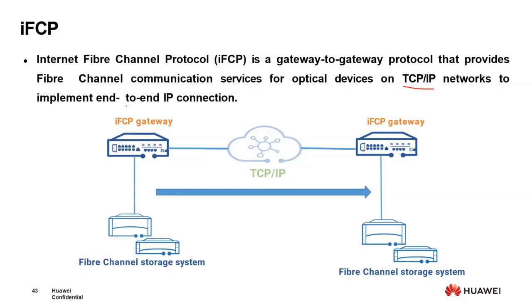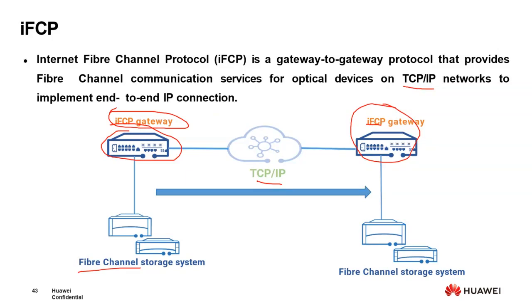Therefore, we need a switch called an iFCP switch or gateway, basically. We need to connect it in between the two protocols that we want to connect and coexist together, which are the IP SAN and the FC SAN. So this is the IP SAN, and this is the FC fiber channel. In between them, we just need this gateway. When we connect them, it will help us transfer data from one point to another on the network. The name of the gateway is also the name of the protocol, iFCP.